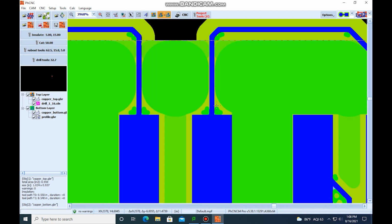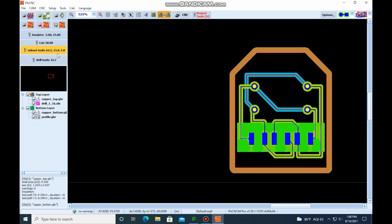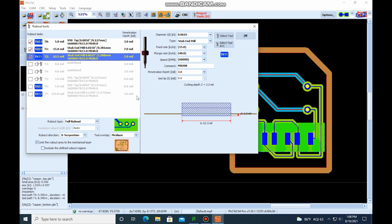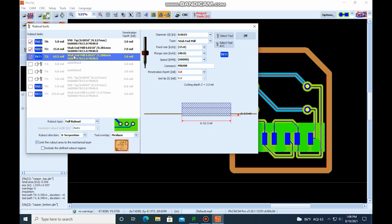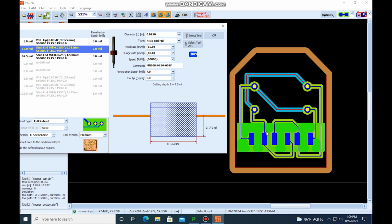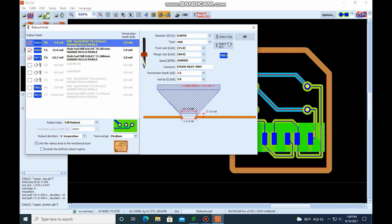And then we are coming in with another tool to get these corners. We've actually got, looks like 3 tools that are selected. Let's find out. So we're going to go over here to rub out tools, and we do have 3 tools that are selected. Something to keep in mind is that if you have a large section that's being machined, you don't want to do that with a small tool. You want to do that with a larger tool. So what's happening here is it looks like we're getting the corners with the V-bit, and then we're going to the larger, the 62.5 mil end mill, and then we're coming in with the 15. So the 62 is going to remove the bulk of the material, and then the 15 is going to come in here and get the corners that the 62 can't, and then the V-bit is coming in and getting the tiny corners. The larger tool is going to remove more material.